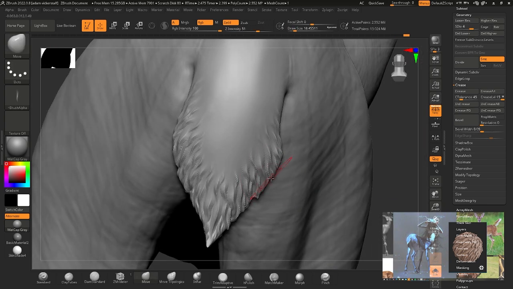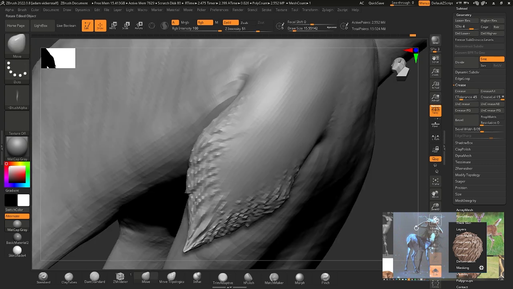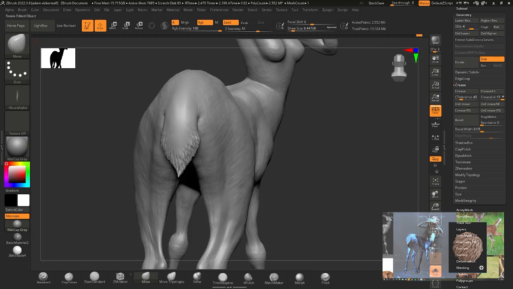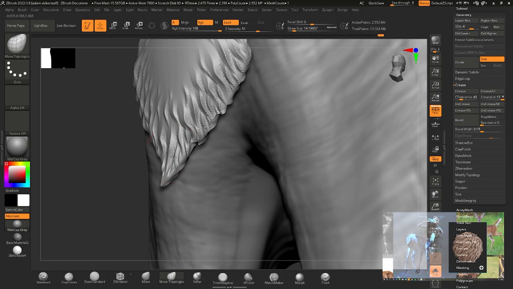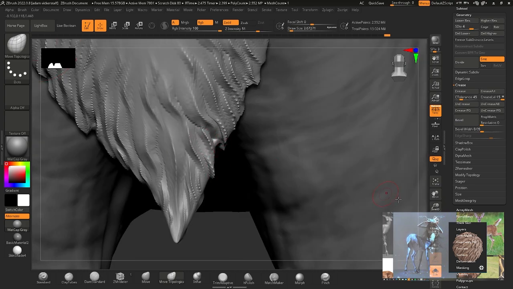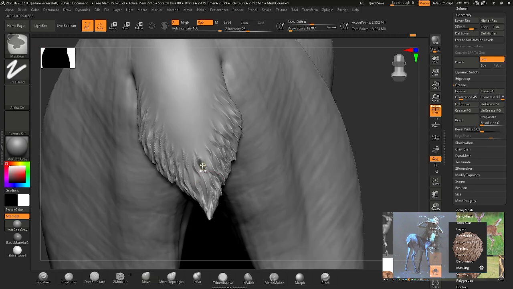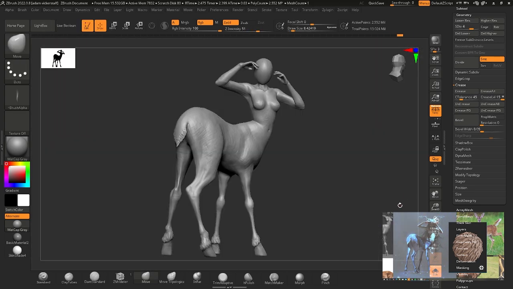So here I'm pulling out more, as I did for the hoof. There you go. So you can see, you get a real sense that it is fur now, basically, on that tail. Okay, and that's it for now. So just a little bit of the population of the model with fur, and fur creation.